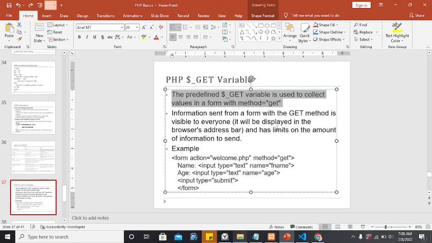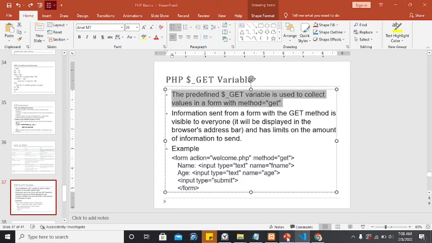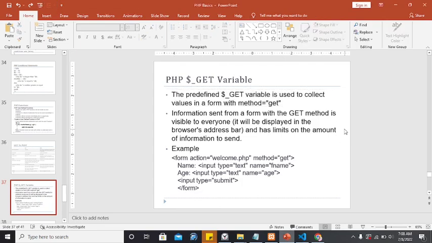How do we create such forms with PHP so that people can submit data? We use get and post. Get is a method that is visible to everyone. In other words, whatever somebody fills in a form and clicks submit will be displayed at the top. So get is not secure.